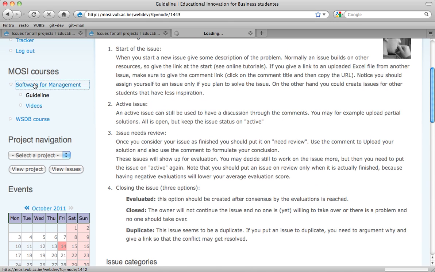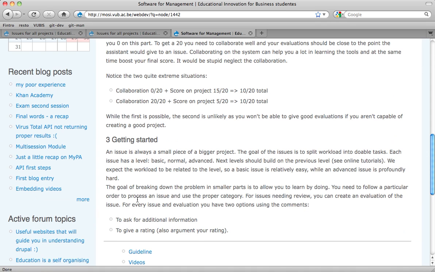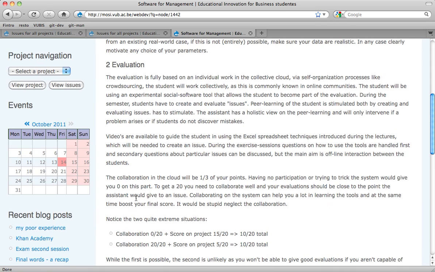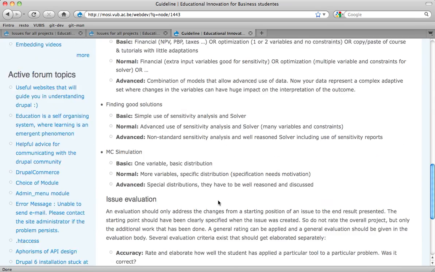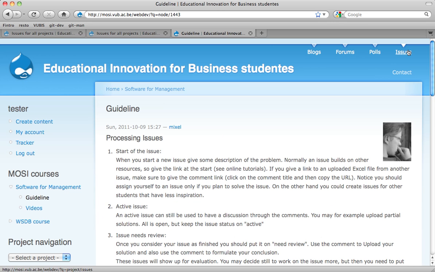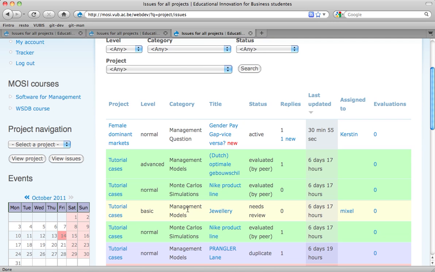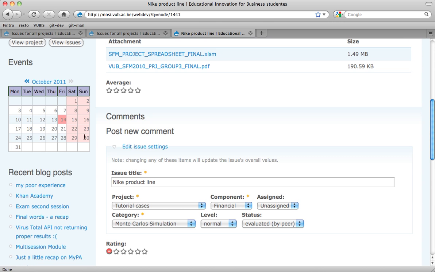I think it's in the default. I will add it to the guideline, but there should be here somewhere the level. Okay, it's not here, but believe me, if you go to guidelines, it will be there. I'll add it right after this video. I will add it over here what the levels are. I know that if you go to an issue and you add a comment to it, let's just go to 1. If you go to a comment, it should actually tell you which they are. So this is a bad one, a poor, reasonable, good, and great. I will put it also in the documentation.